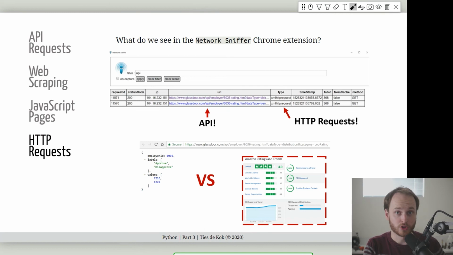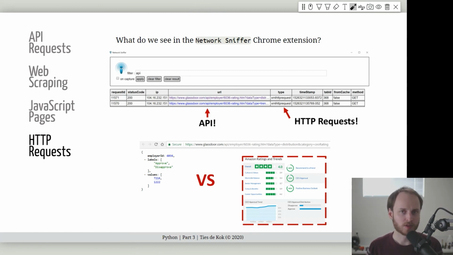Because then we just get nice JSON files, we don't need to do HTML parsing, and we're going to be done way quicker. The downside of this is that this is generally all undocumented. You have to figure this out. It might throw errors that you didn't expect. So it's a little bit of work to get that to work, but sometimes it's worth checking whether there's an easy API available using this method, because it might save you a lot of time.